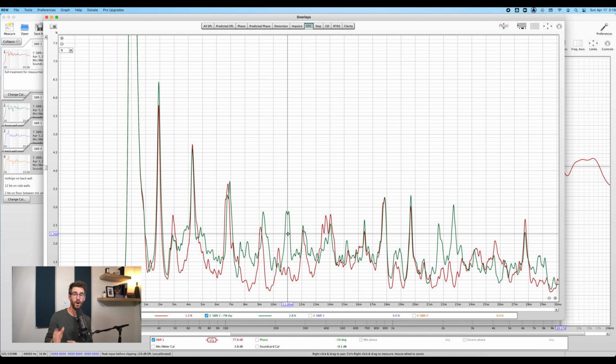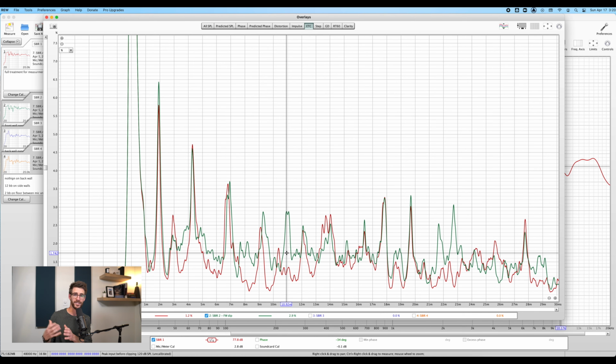Sound travels just about 1 foot for every millisecond. So we can figure out that if this reflection here occurred 11 milliseconds after our initial sound source, this sound or this energy had to travel an additional 11 feet. We can then map out in our room, either on a piece of paper or with a string, which surfaces or boundaries it could have bounced off of that would fit that 11 millisecond range.